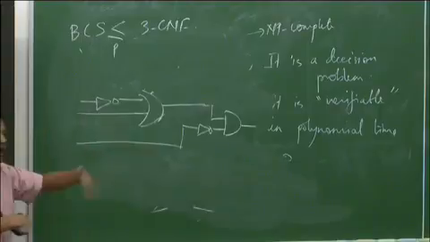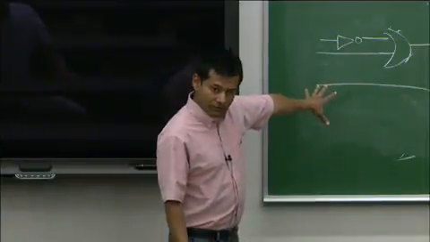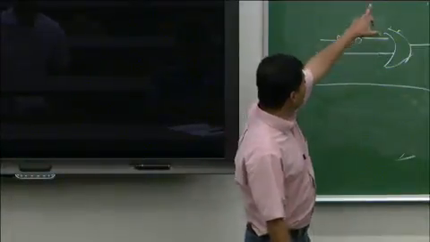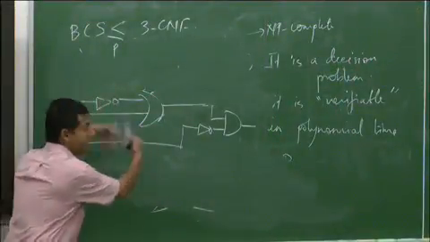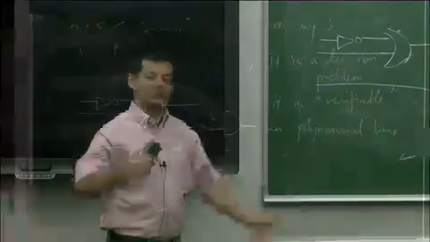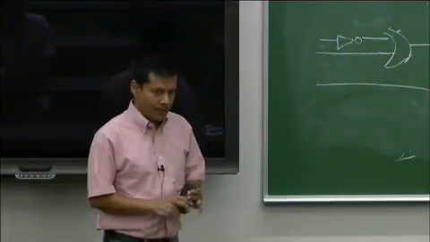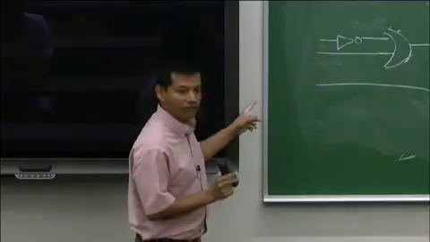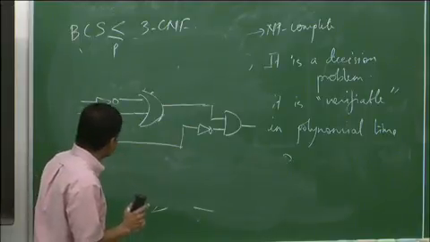Let us assume that I have done this already and I have just 2 leads going in everywhere. Mind you, I am not trying to solve this problem. I am trying to turn this into that problem, and I want to do it in such a manner which is polynomial in time. If I start playing games with this to try to turn it into a 3 CNF, and that game essentially takes me exponential amount of time, the game is lost. I want to be very careful, not trying to solve this problem and yet turn it into a problem of that kind. Okay. All I need to make sure is that they are equivalent.